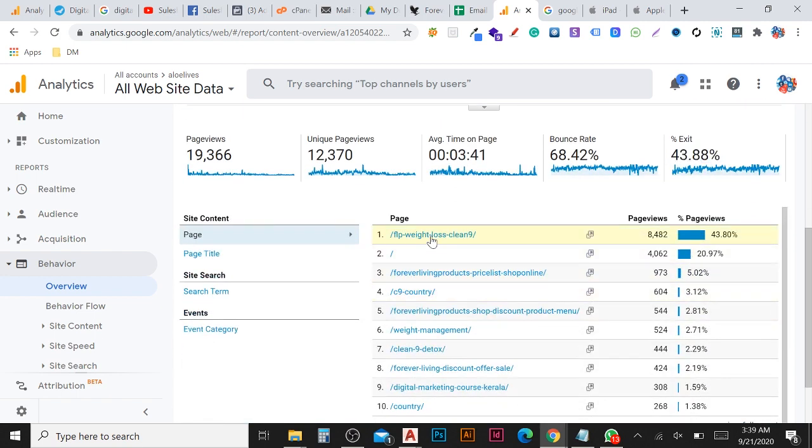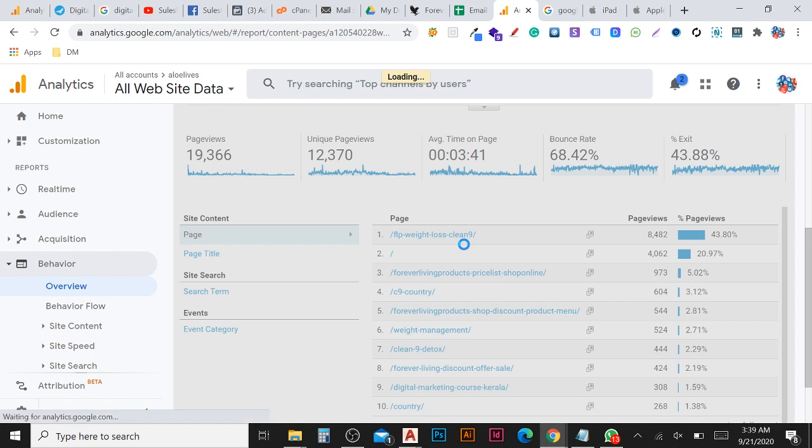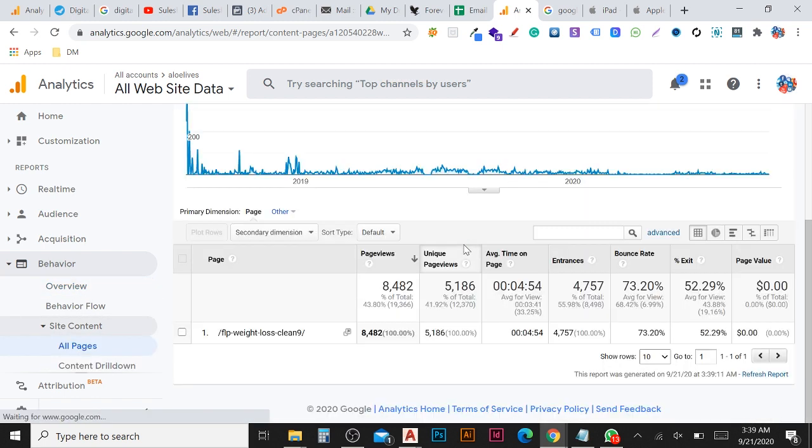And if you click one page, for example the one page link here, a segment only for that page will open. Then whatever the metrics, the same metrics are here, only for that page. You can see the page views, the unique page views, the average time spent on that page. It's like a different option here. And here you can see the exit. This is the exit rate I showed before, 52% exit rate for this page.